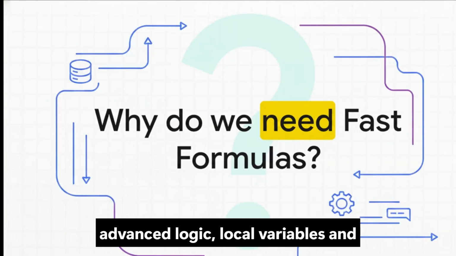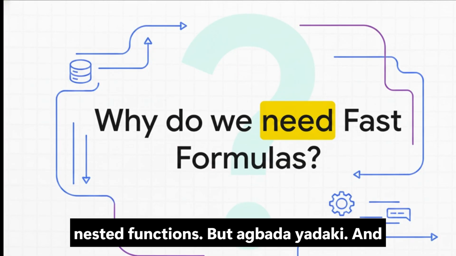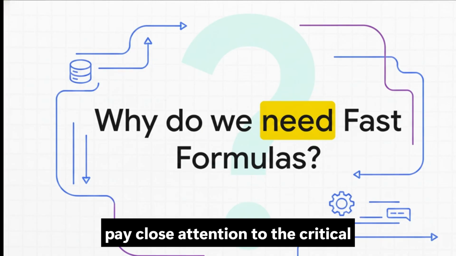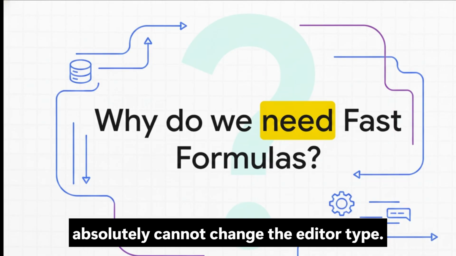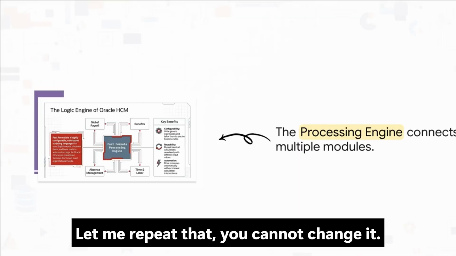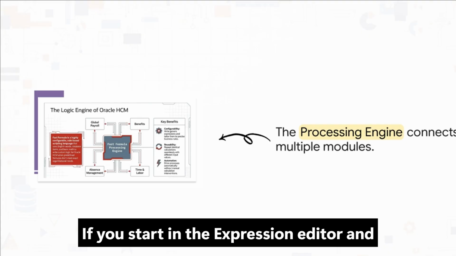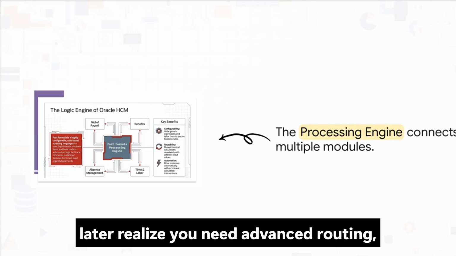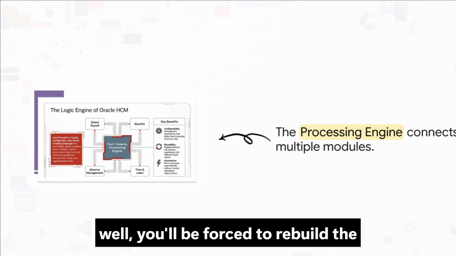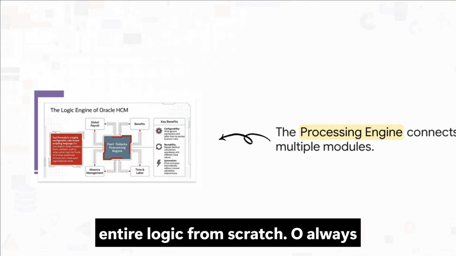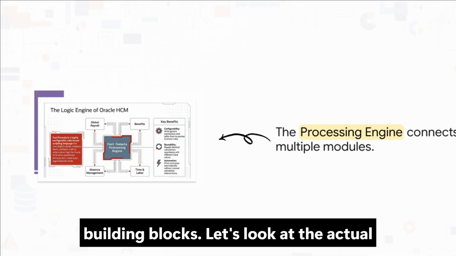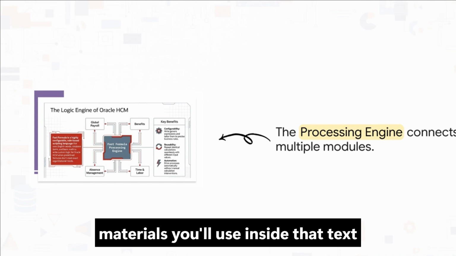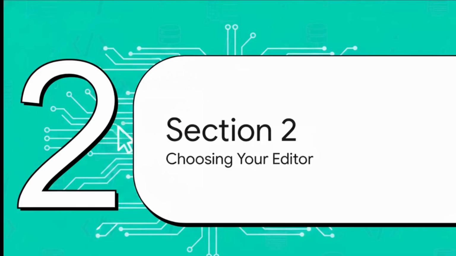Now, as a developer, the first logical question you're probably asking is, why do we even need this specific tool? Standard database queries से काम क्यों नहीं चलता? Let's look at where it actually fits. ध्यान से देखिए, this processing engine acts as the central hub. It brings configurability, reusability, and automated execution to diverse modules. Think global payroll, benefits, and time and labor. When predefined formulas just don't meet a client's requirements, this engine allows you to inject your custom logic seamlessly into the workflow. Moving on to Section 2, choosing your editor.